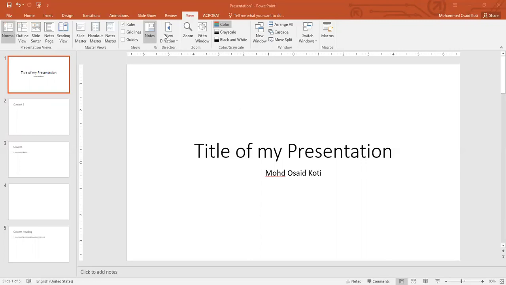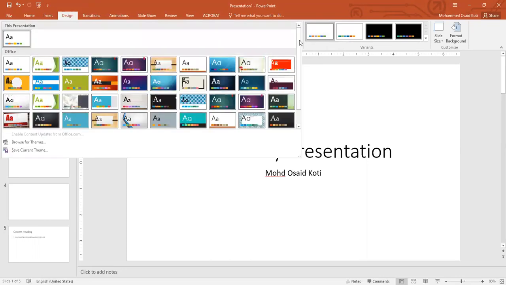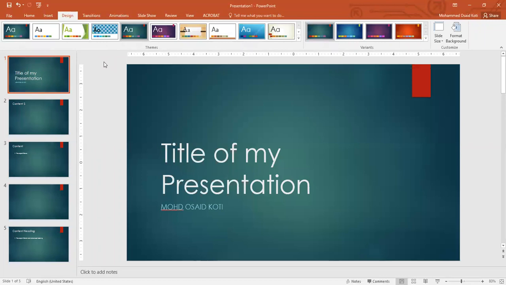So if we need to change the theme, we need to go to a tab called the Design tab. In this Design tab, we can see various types of themes available here. We can select any one of the background styles here and just click on that and it would change the theme for the whole presentation.